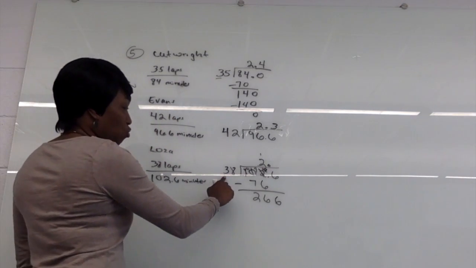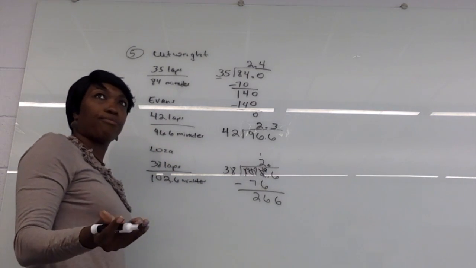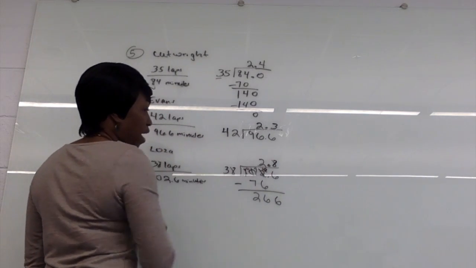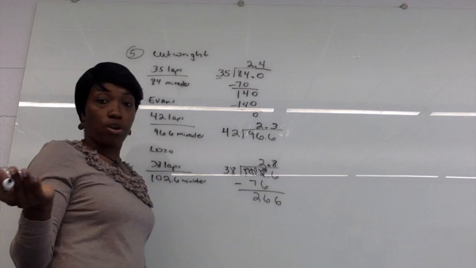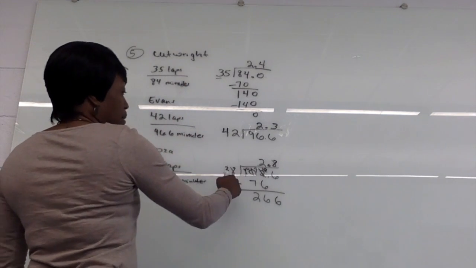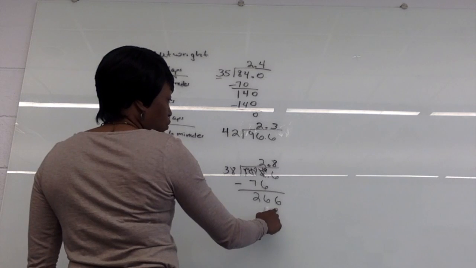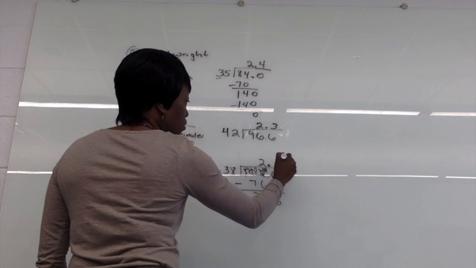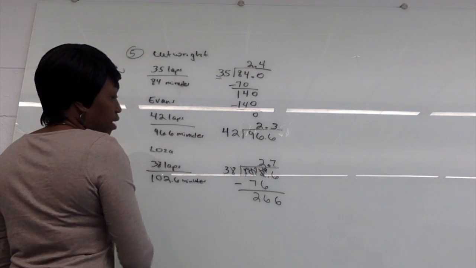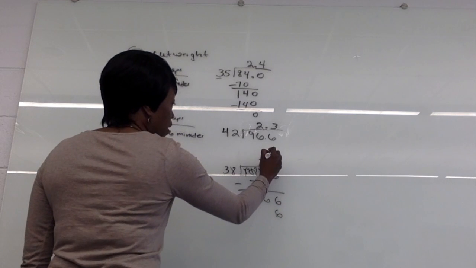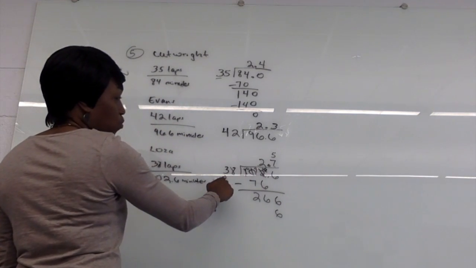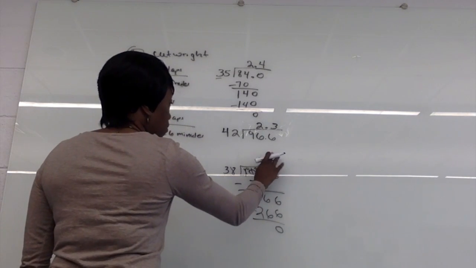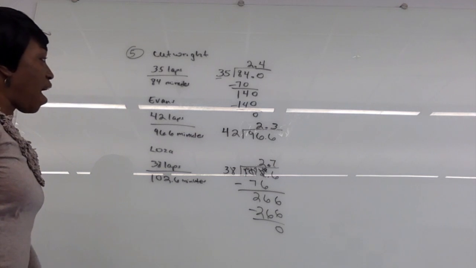Now once again, I can look at 3 with 26 and I think about 3 and 8, that gives me 24. So that's going to help me out. So I'm going to try 8. Now does that mean it's going to work? No. So let's try it out. 8 times 8 is 64. So when I put my 4 in there at 6, I know that's too big. So that tells me, let's go down. Let's try 7. 8 times 7 is 56. Carry my 5. 7 times 3 is 21 plus 5 is 26, and it checks out. And I get 0.